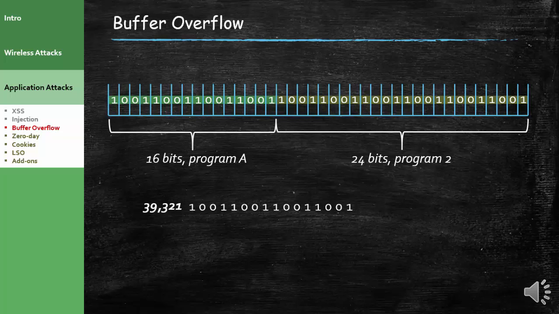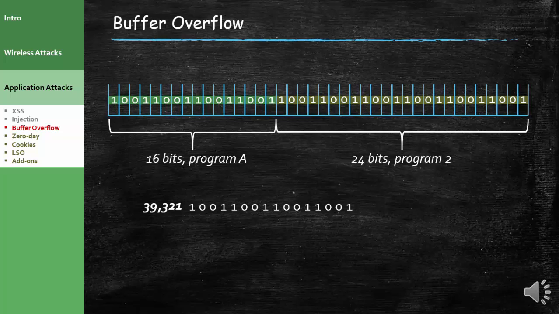By the way, if you want to learn more about how programs use memory, learning the C programming language is a great exercise in learning how memory works. So if you want to really understand buffer overflow, you can learn C, and it would give you some really good insight on how this works.